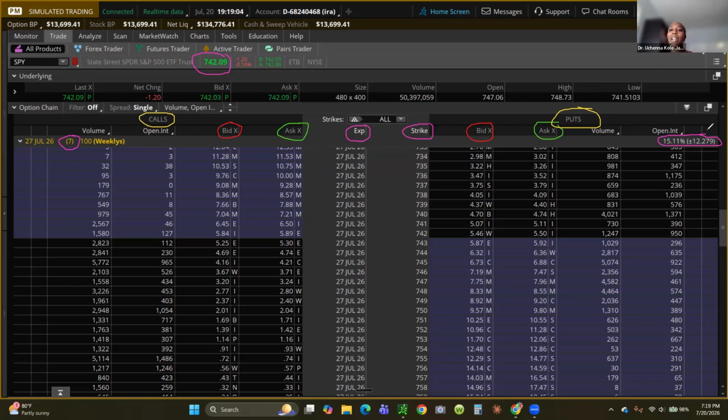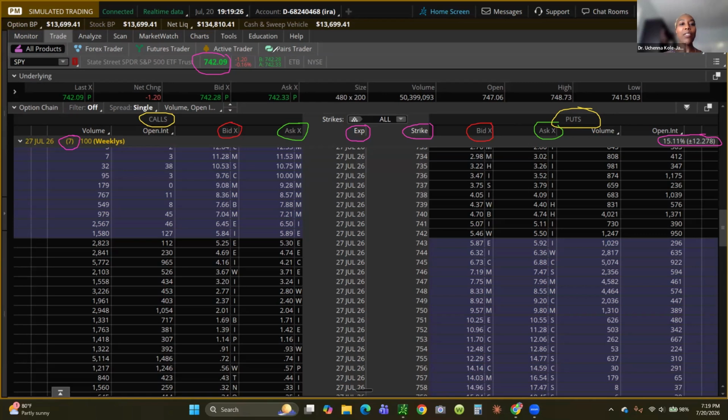But then I look at my implied volatility and the expected move is up or down $12. I need to temper my expectations of that $30 move, right? So let's just use the example that I said, $3. The SPY, when the market closed at 4 p.m., closed at 742.